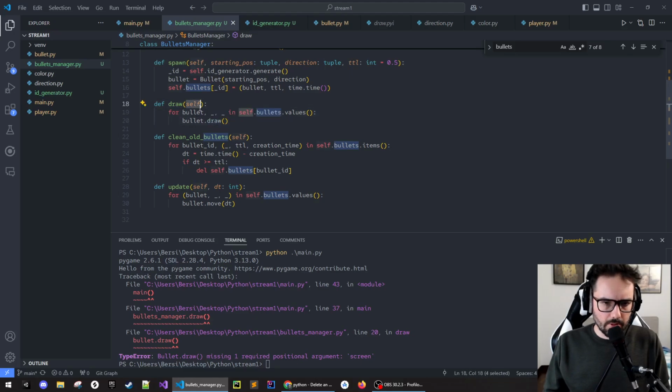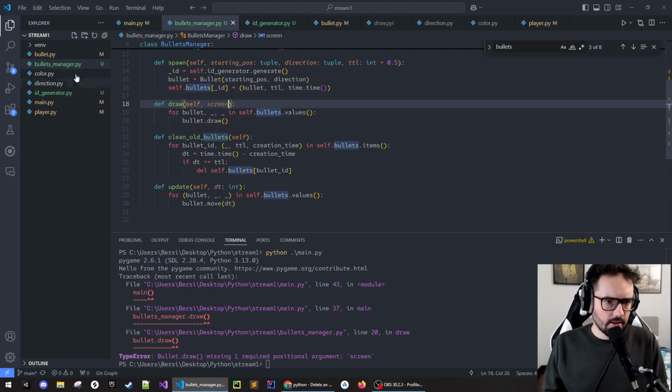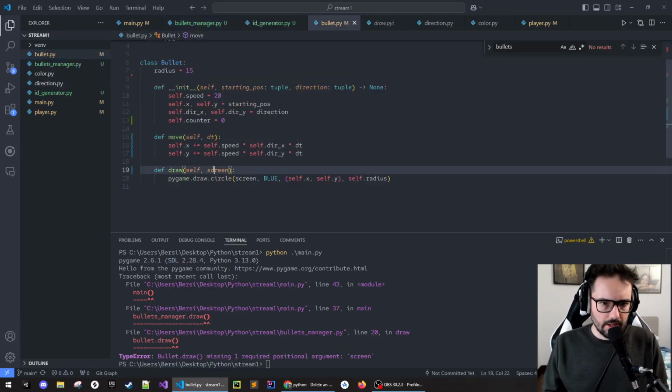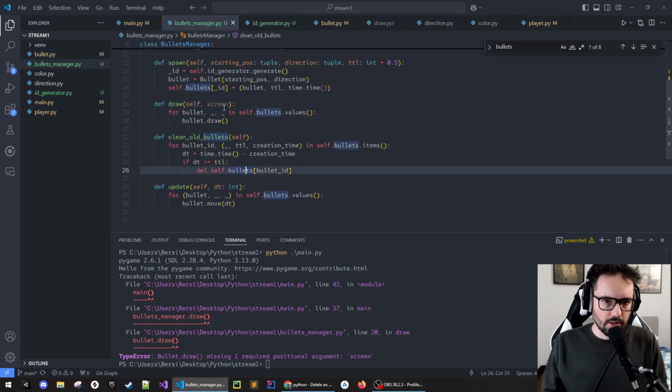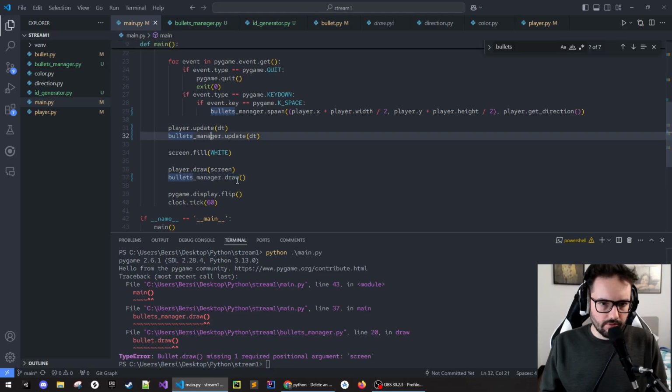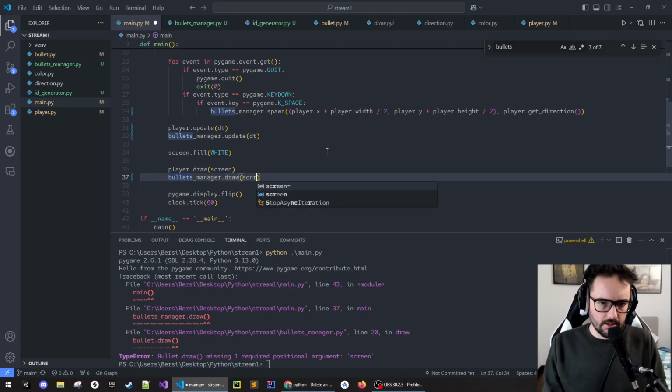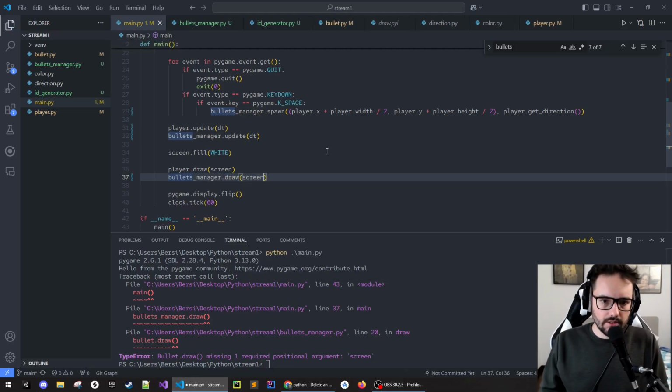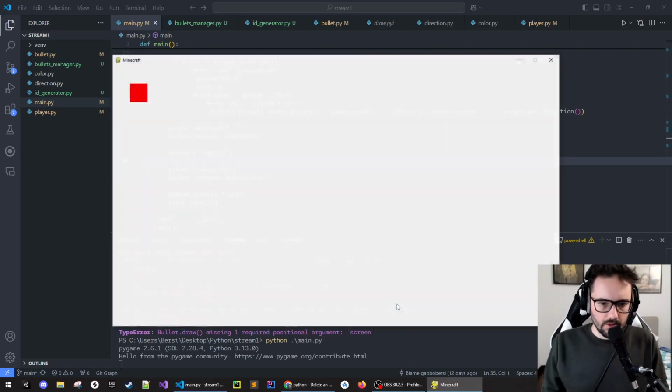We need to propagate the screen from the manager to its child. So we can just say screen. Let's copy the annotation from the bullet, by the way. We don't have annotation. Who cares? And we just have to pass it here. By the way, this is far simpler than dealing with a list in the main program.